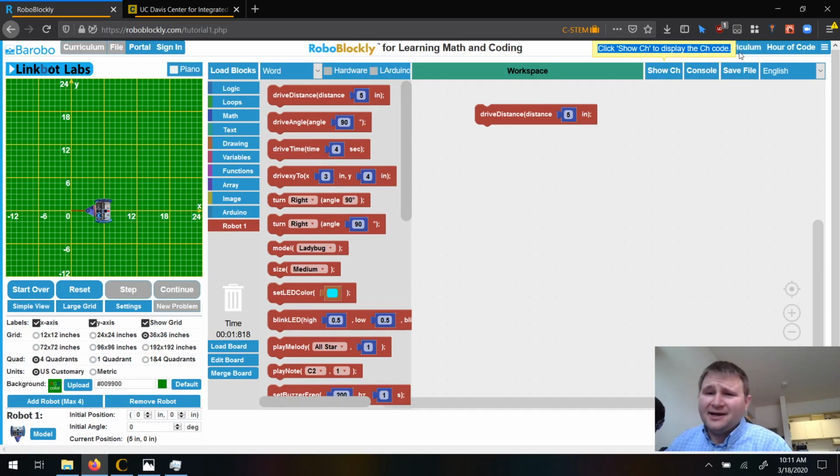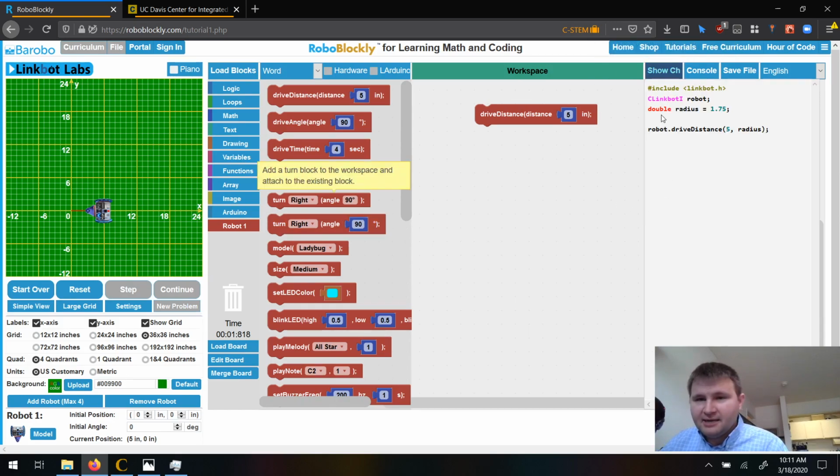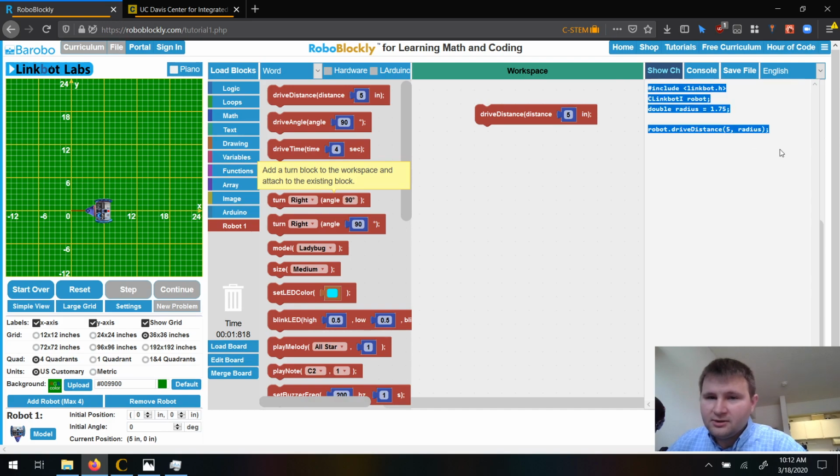And I will say a lot of students nowadays already have experience with block-based coding or even some written coding, and so they're going to pick up on it really, really quickly, and it's going to be a very easy system for them. And to help bridge the gap, I do want to show you really quick, Roboblockly does show what the written coding would look like as the students are going through it, and so it's a really neat system for the students.